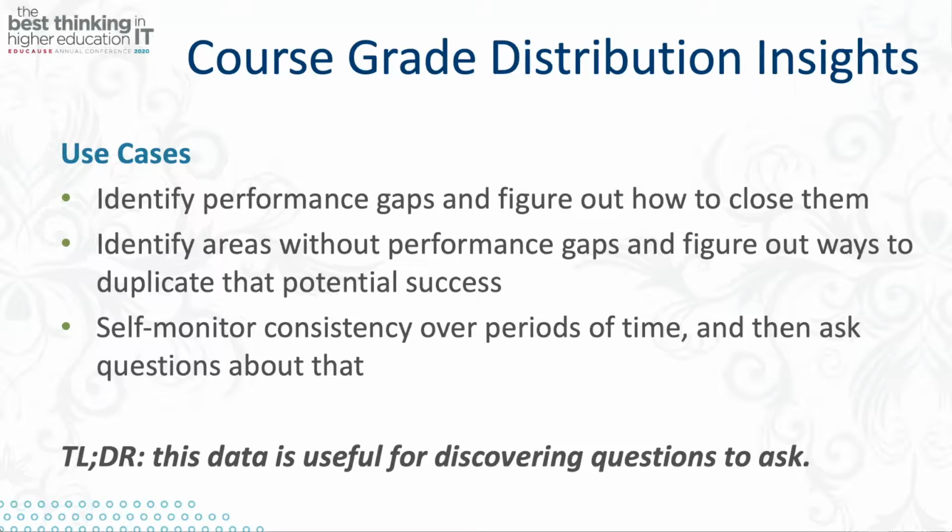You could also use it for yourself. If I was teaching a class, I could check on my distributions over time and see if there was anything that was happening. Are my grades typically consistent? If I filter down to first generation, is it typically consistent there, or is there something weird that might be happening? But again, just like with the previous one, this doesn't answer the questions. This provides the data that is useful for discovering new questions to ask and being able to make data-driven decisions.